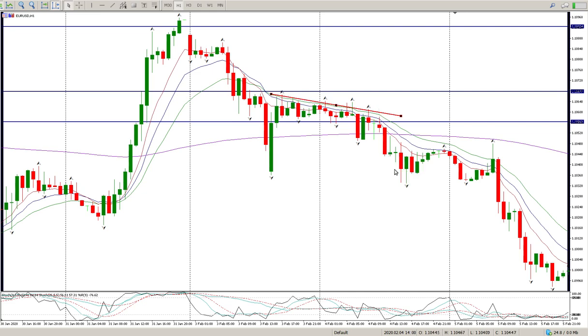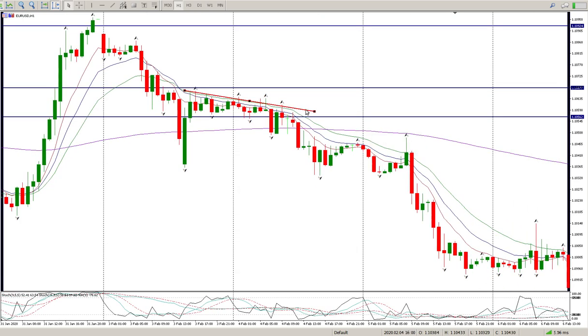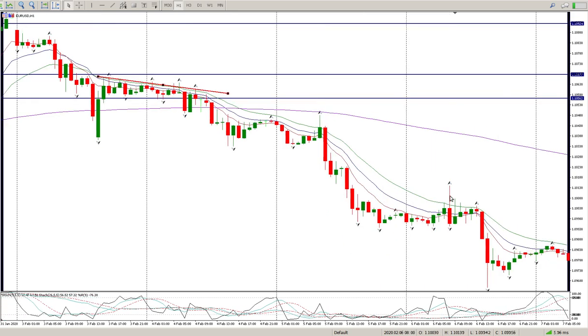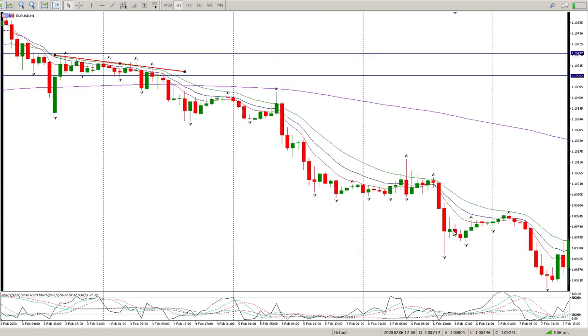Now, as soon as you have the break, you want your stop to entry to protect your capital as quick as possible. Then you're looking for the next setup. Here's the next setup here. We've got a massive engulfing bar here, which allows you to get in. We have another rejection bar here, so a break below here is another entry.